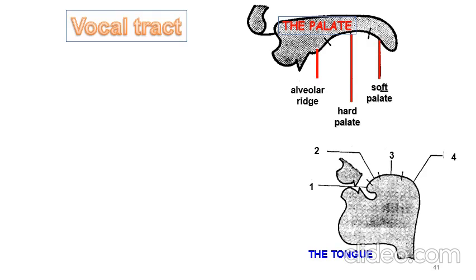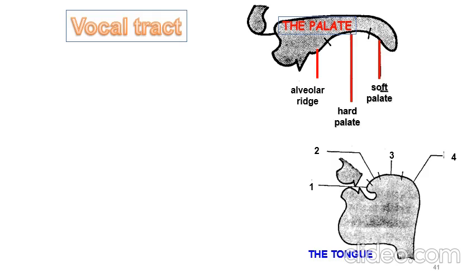The tongue is as important as the palate for the production of speech sounds. It's the most important organ of speech or articulator. It has the greatest variety of movements. Now, the palate has a hard part and a soft part, so we can divide it quite easily into three sections. But the tongue has no natural division. To help us describe English speech sounds, we still have to divide the tongue into four parts this time.